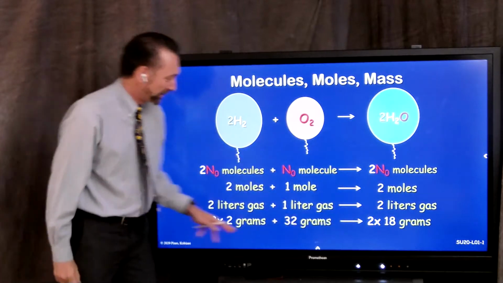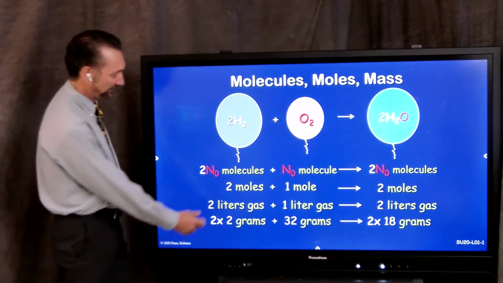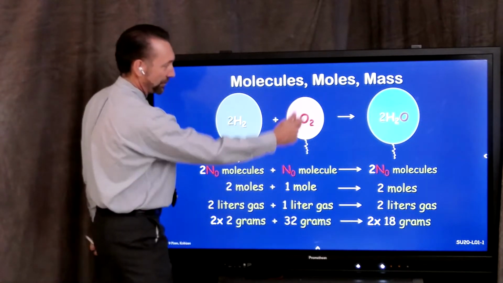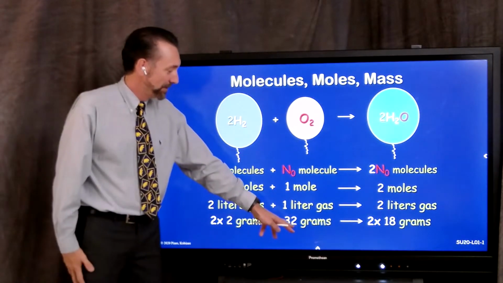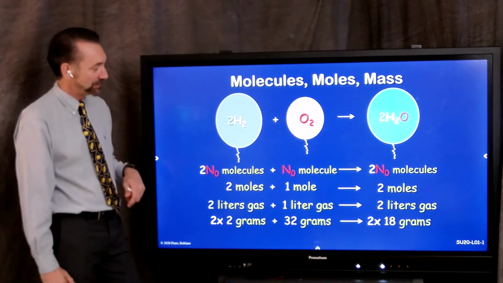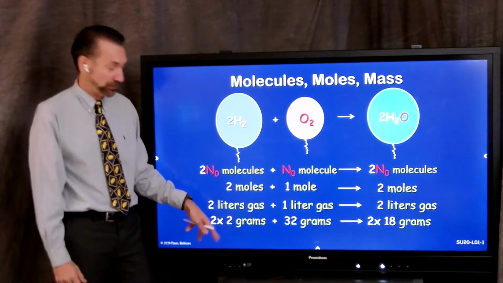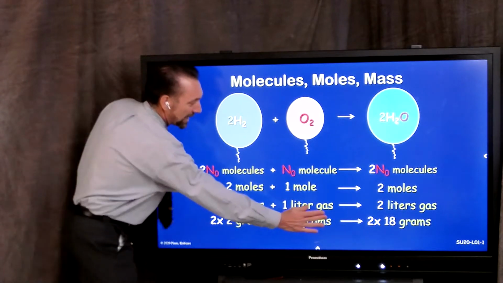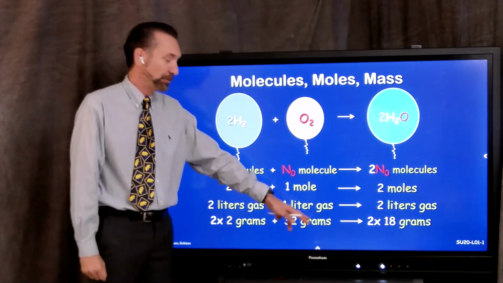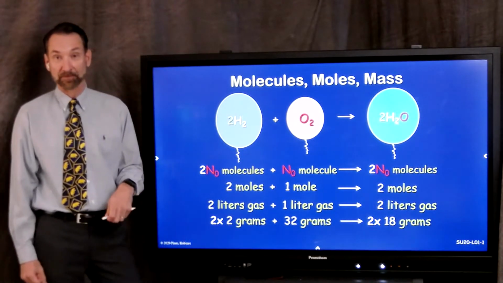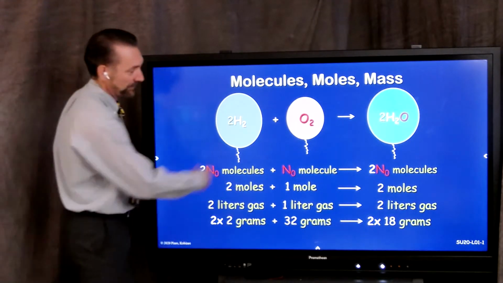We found that we could relate moles, a number of particles, to relative mass. So the relative mass 2 to 32 here. So 2 grams of hydrogen has the same number of particles as 32 grams of oxygen molecules. We know that because those are the relative masses, 2 and 32. We can take the unit out, grams, it could be pounds. 2 pounds and 32 pounds of hydrogen have the same number of particles. The relative mass is the important part, not exactly what that mass unit is.